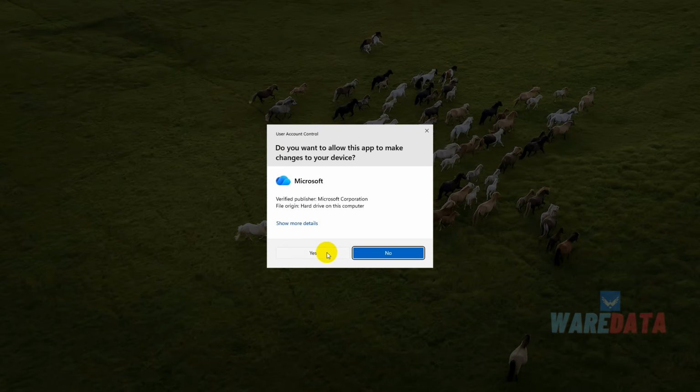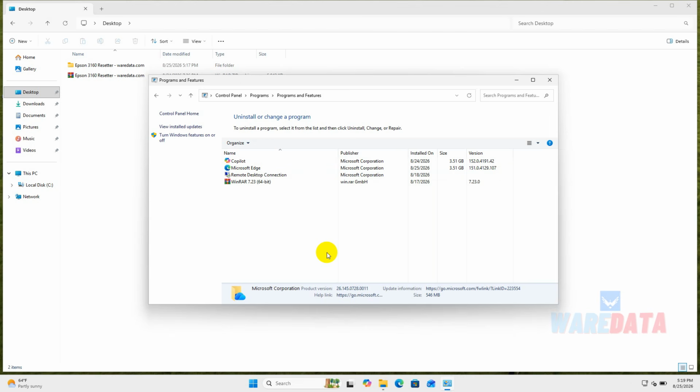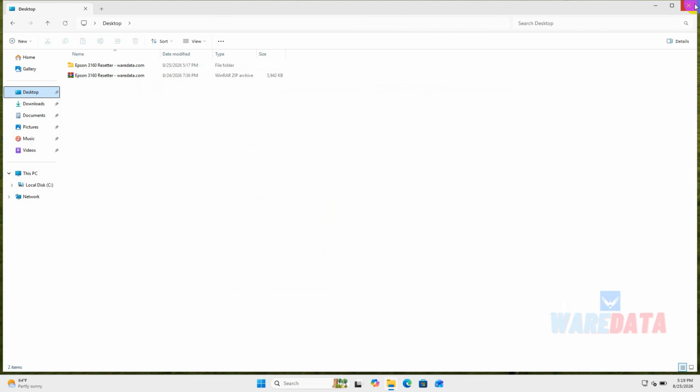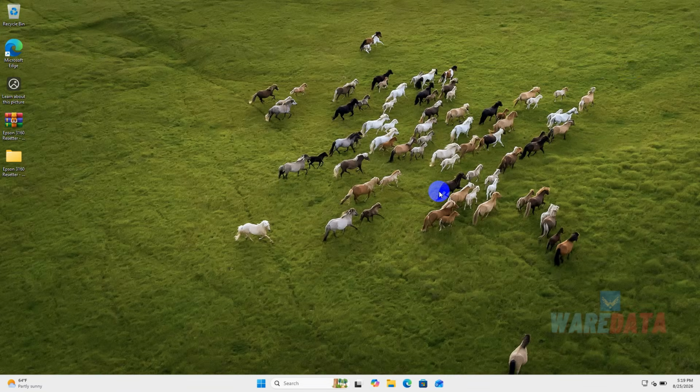Here you can click Yes. Wait until the uninstallation is completed. After that you can see it's removed. The icon is not here anymore, and OneDrive is fully removed from your Windows 11 25H2. You don't need to worry that your files will be connected automatically to your OneDrive account. That's how to disable synchronization between OneDrive and Windows 11 25H2.